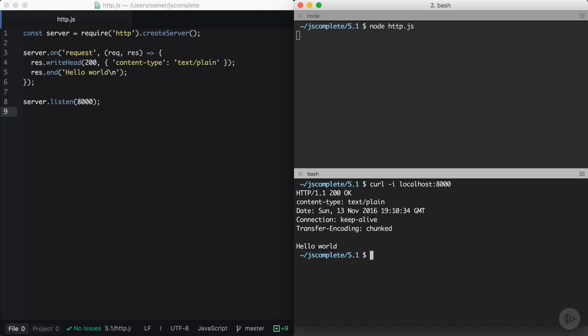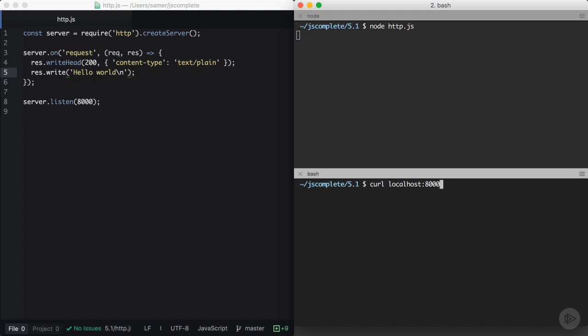But remember that the connection is not terminated here. So the browser knows that the content is done through the HTTP protocol. HTTP 1.1 has a way of terminating a message, and it's what happens when we use the response.end function. So if we actually don't use the end method, if we use the write method instead, in this case, when a client connects, they get the hello world, but the response is not terminated because basically Node is still streaming.